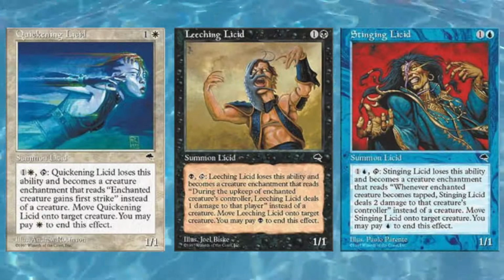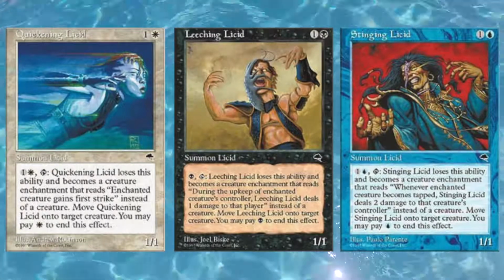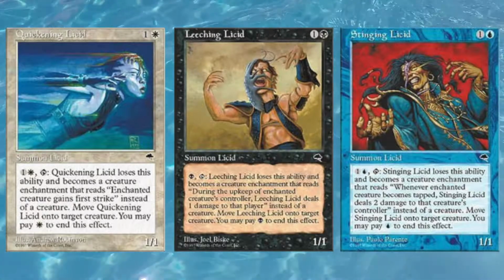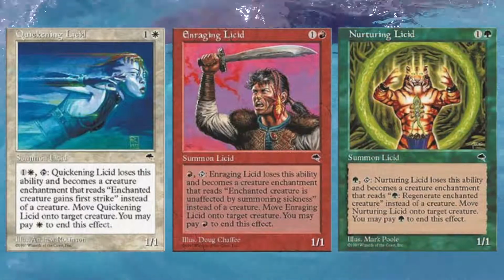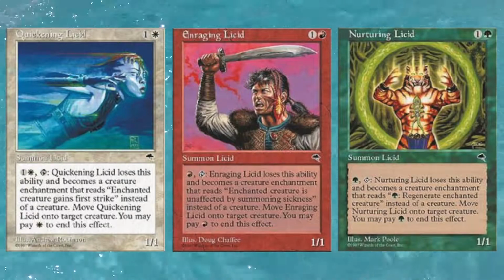I think these are really, really fun, and I'm sorry to say they haven't done more of these Licids since then. Like with the white one giving first strike, that is a strong effect that you would want on a creature. The red one giving haste, that's also a really good one. And the green, regeneration. It's not like it's just some sort of lame effect. It gives them like an actual power.